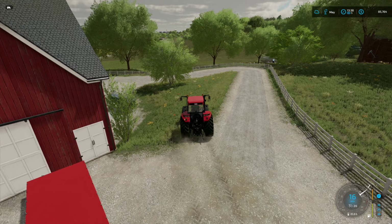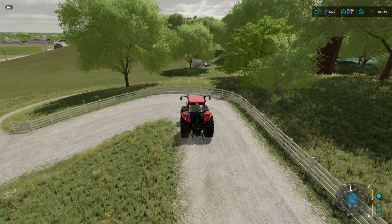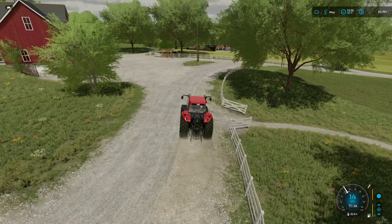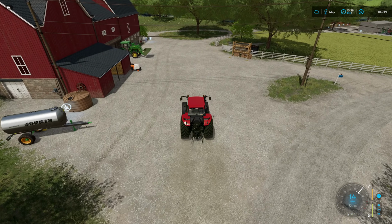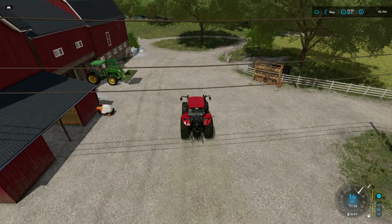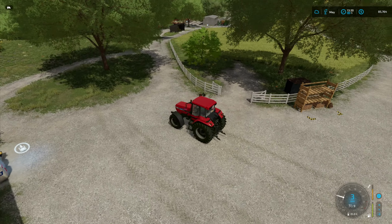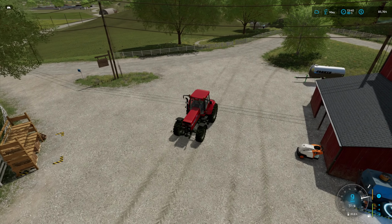The chickens we're going to leave for now, as tomorrow in June we should be harvesting all the barley, and we'll be able to give the chickens some of that barley and also keep some in the silo for a good reserve. However, the horses are in need of some oats, so I am going to have to go off to the store and buy those oats.